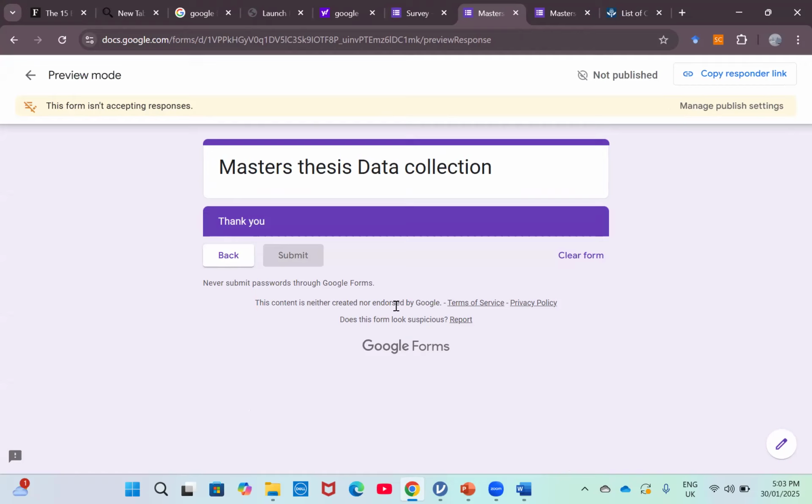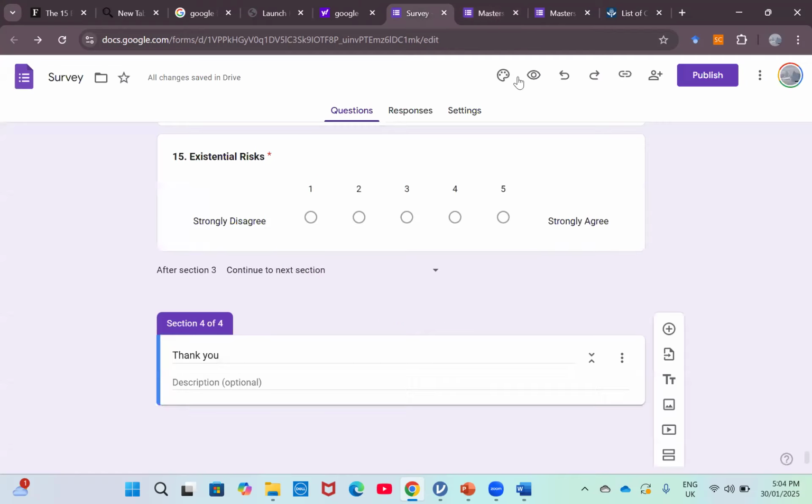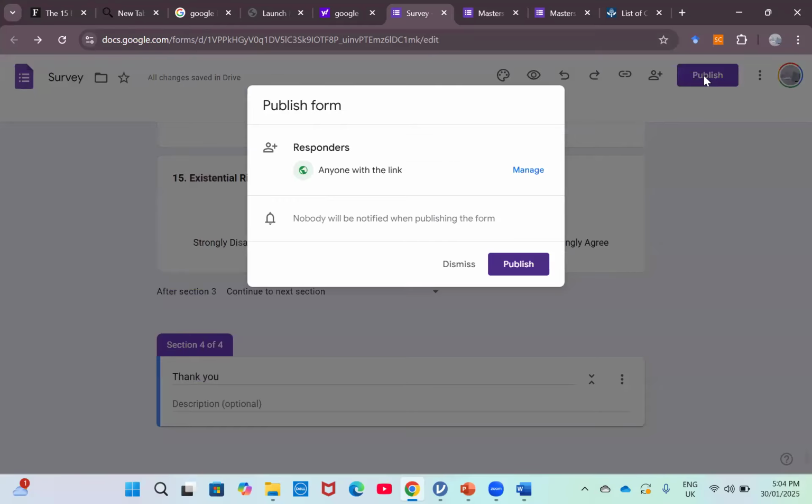Then it will take me to the section where I created a thank you. So if in case there was something that I was supposed to put here, then it puts me here. And then after that, I have to click on submit. I can't submit now because it has not been published. So this is how you go about it. Then the next question is, what do you do? Now that maybe you have gone through and you're okay with everything, the next thing to do is that you have to publish it. Yeah. So publish it.